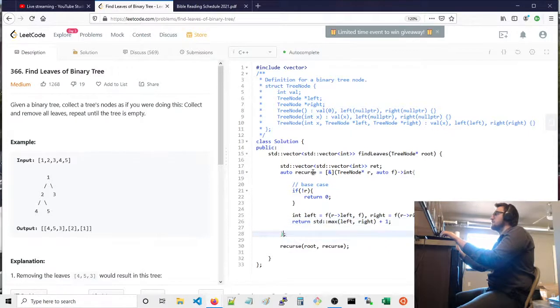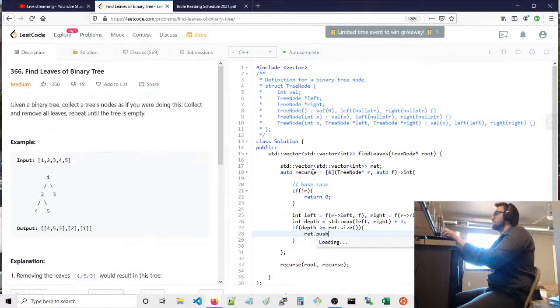You say int depth, and now if depth is greater than or equal to ret.size, then ret.push_back a new vector of ints with one int in it, which is the depth.